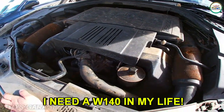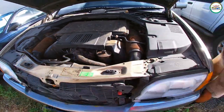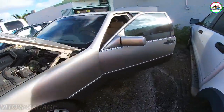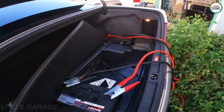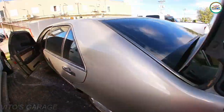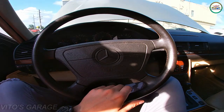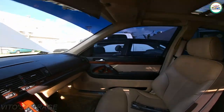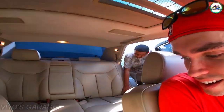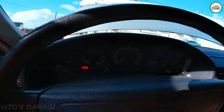Look at that big water pump housing right there too. Wow, she's awesome, man. I would love to drive it now. That's nice. That's really nice. Yeah, we connected the battery right there. Awesome. Classic, man. We have so many of these back in the United States too. This is awesome. I don't know if you have looked in the back, there's so much space in the back. Yeah, it's insane, actually. It's like you can just sleep in there. That's amazing.